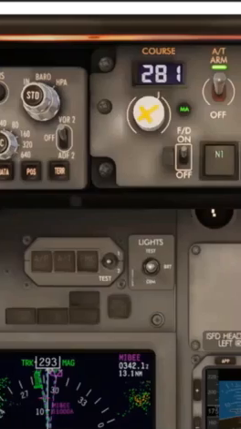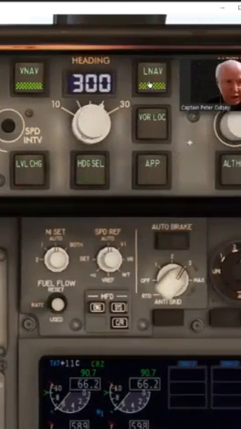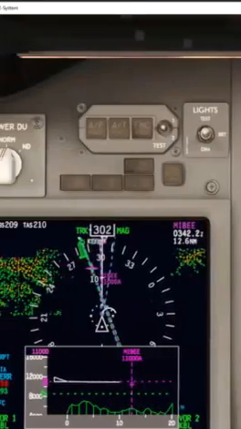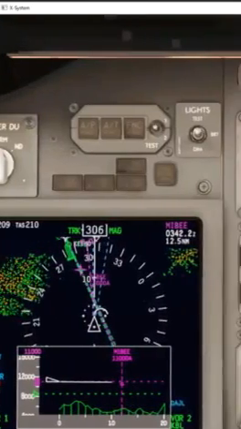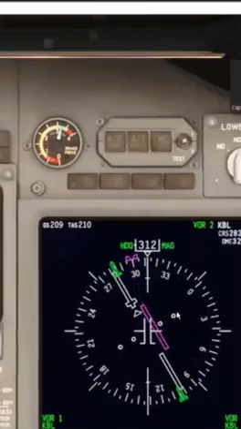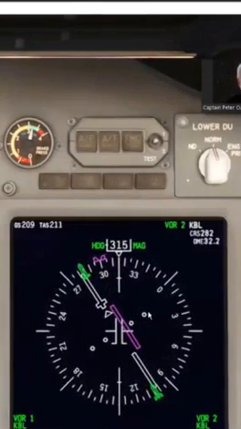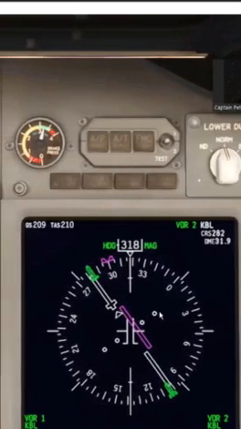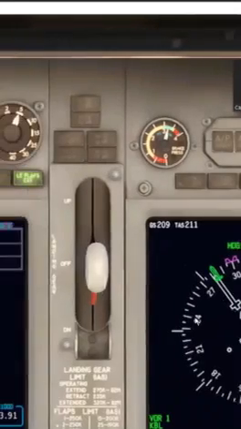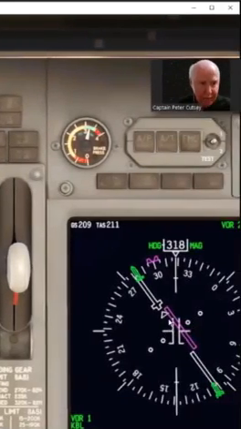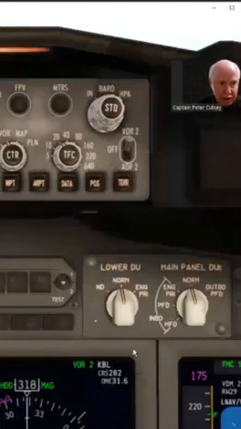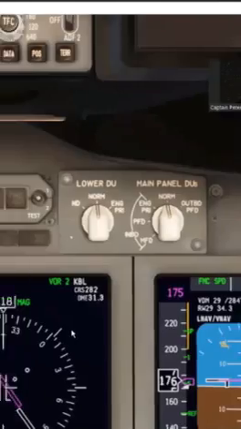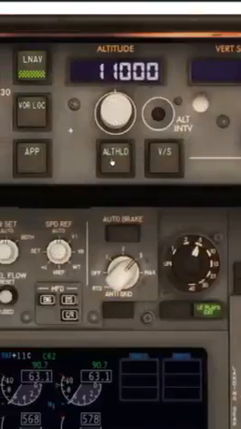And then when we are ready, we'll try LNAV again. We're close enough now to get an LNAV, and we did. So that's the importance that I'm making. Everything that we're doing here could very well happen in real flight. I didn't plan this, but because of distance, terrain, and reception, you could very well have that happen. Now we have captured, if you notice on the FMA, LNAV, so we will align our heading bug with our course.